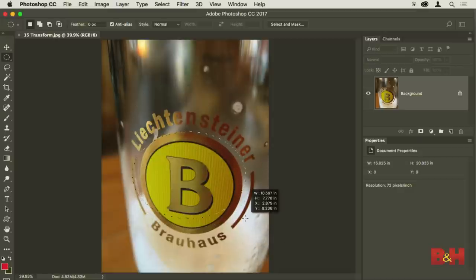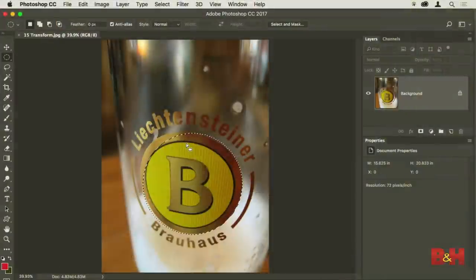So with a combination of holding the spacebar to move, then releasing the spacebar to adjust the overall dimensions, then holding the spacebar to move, we quickly find out that there's clearly something wrong with my elliptical marquee tool, or with my logo, or with my photographic technique, because what's happened here is that I have an ellipse that's not exactly an ellipse. It's stretched, it's skewed a little bit because the perspective wasn't head on, wasn't directly orthogonal to the logo. I'm kind of looking downward at it a little bit, and so it's warped, you might say.